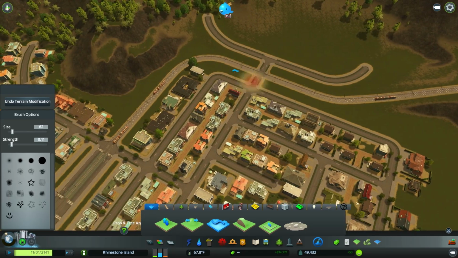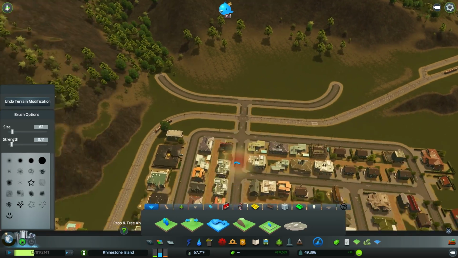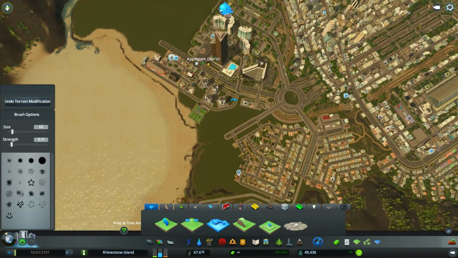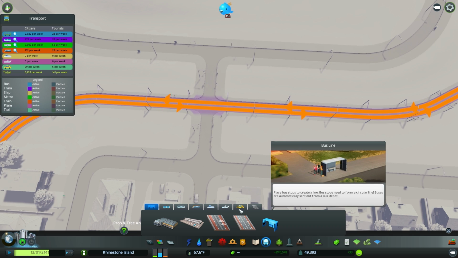We could probably make one more stop over here. So I'll definitely do that here in a minute, so they don't have to walk so far just to get to those trams. But as you can see, the trams are getting a lot more use now that we have this whole neighborhood going on, and they're only going to get more as we expand on this area. So that's pretty exciting. Let me just put down this stop because that would probably be a good idea.